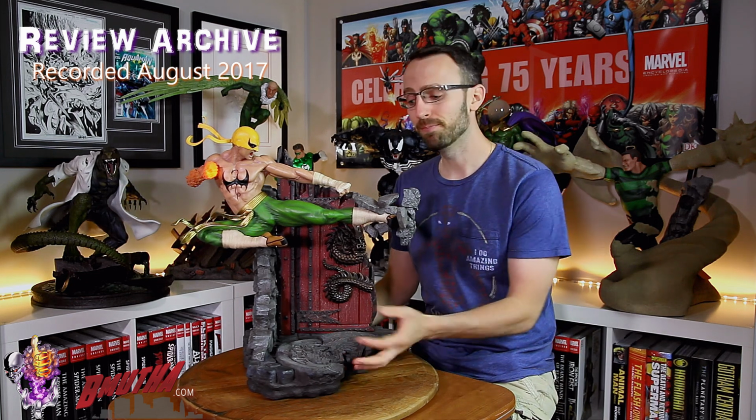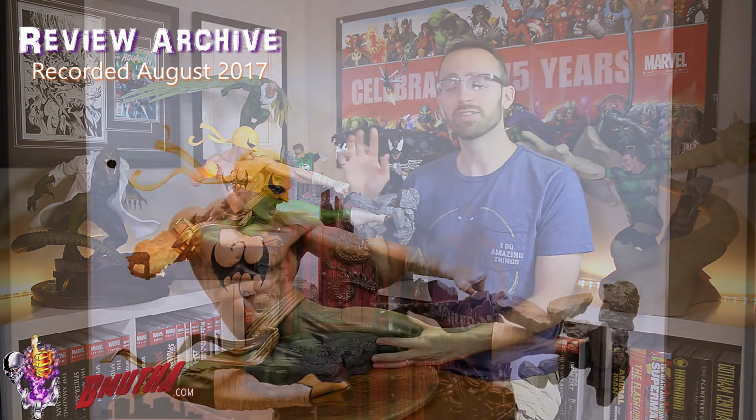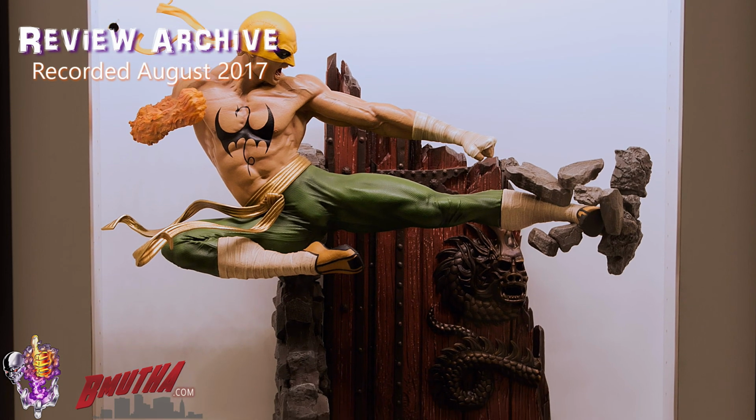So it's important to register the serial number on the underside of the base once you get an XM piece. So very good statue, very nice quality on it, good fitting parts, strong magnets, good secure connections. It's a heavy piece, it's got a nice quality feel to it, and also something that people will be happy about. One of the questions that comes up frequently about just about any statue is, does it fit in a Besta? And yes, I can confirm this one does fit in a Besta with the doors closed.